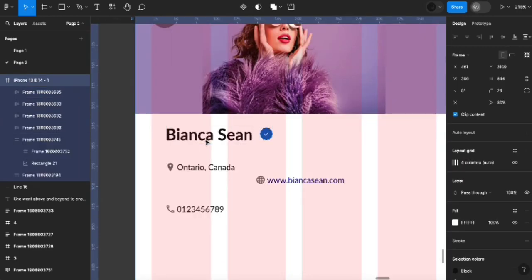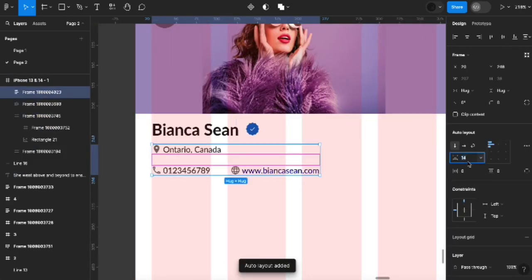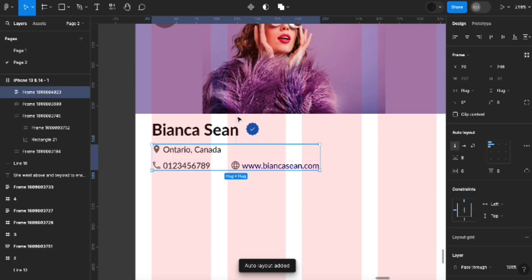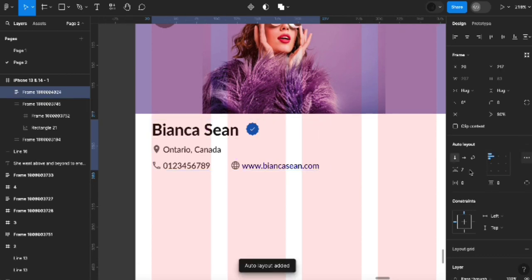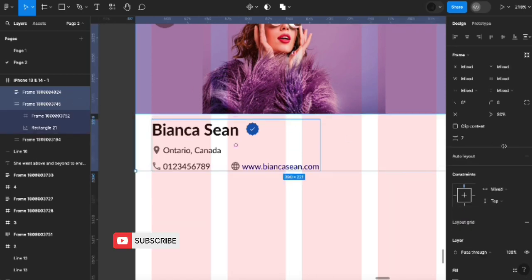Now I'm going to bring in my text. I'll be adjusting them with my grid style, arranging them. I'm going to be using my auto layout to make sure they're well aligned. So I'm going to arrange them properly. I'm making use of the 8 spacing. Now after aligning, I'm going to introduce another frame.